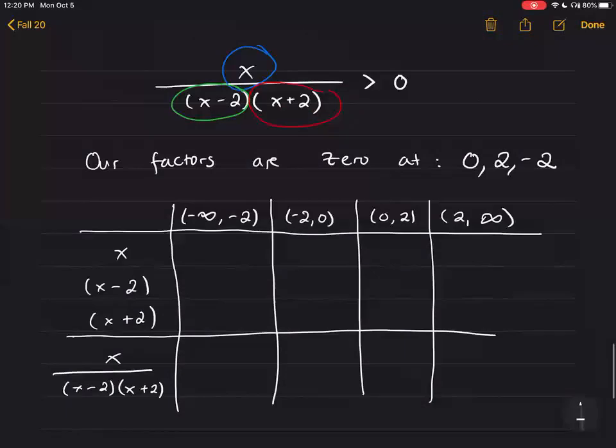So now we can go ahead and fill out this table. I'm just going to fill out the first line, and then I'll fill in the rest because of time. But obviously, if you plug in a negative number for x, that's going to be negative. If you plug in somewhere between negative 2 and 0, that's all negative. So that's going to be negative again. And this one, same idea, is positive. This one is positive. And then if you do these kinds of procedures to all of them, picking a point, you get a table that looks like this.